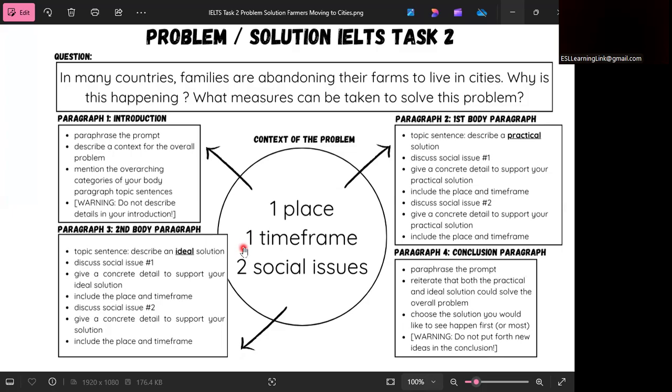Oh, well, can we reverse this? Can we talk about people moving from cities back to farms? You may not. Even though that might be a current context that your mind thought of when you saw this, you can't, because that's not the question. The question is asking a directional question, farms to cities, not cities to farms. So think of a time in your country when people moved from farms to cities. And if you can't think of one, imagine into the future. It can be hypothetical.